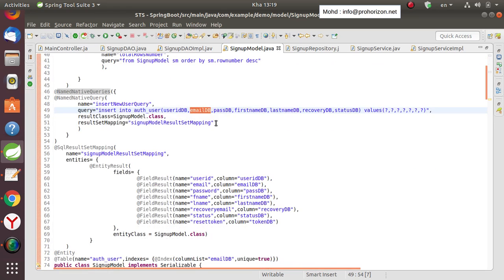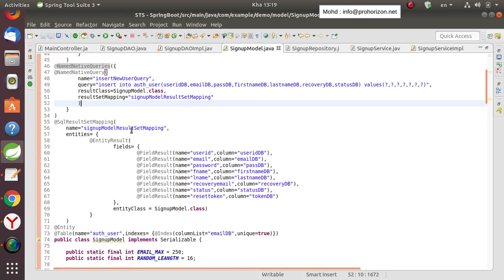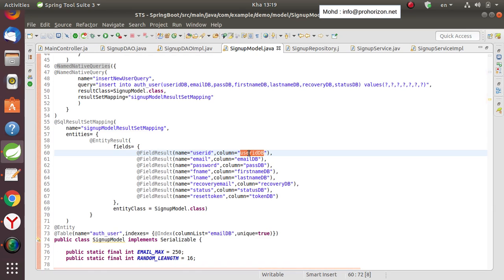Two other things you need: you add the model name and you add the sign up, this one, result set mapping. What is this? In this case, when you use the native queries, you need to map every field to the corresponding column in the database.